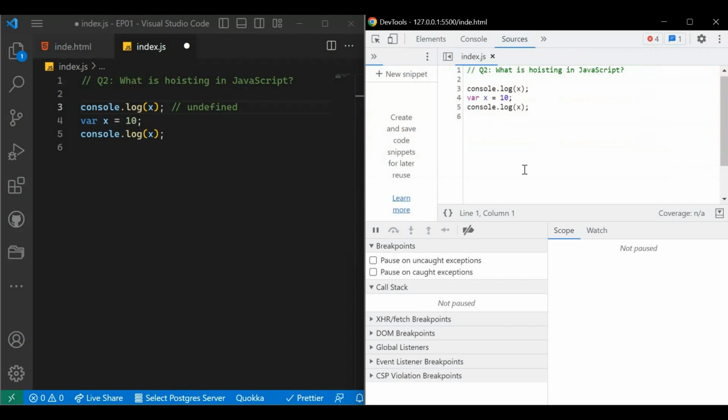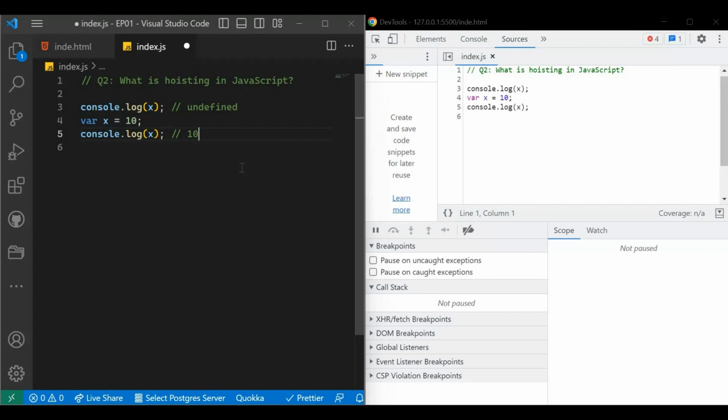However, when we assign a value to it later, on line number 4, I am giving the value 10 to x. So as it is, this console.log will now print 10. Because of hoisting, what is happening in the JavaScript engine is that because of the memory phase, variables are already stored with undefined in memory.